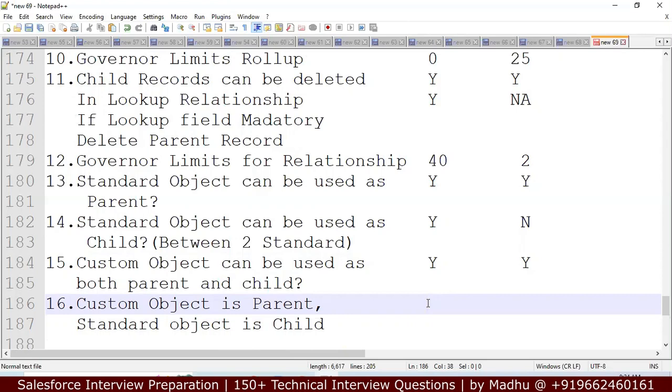No, because the standard object should always be parent in master detail. What about lookup?